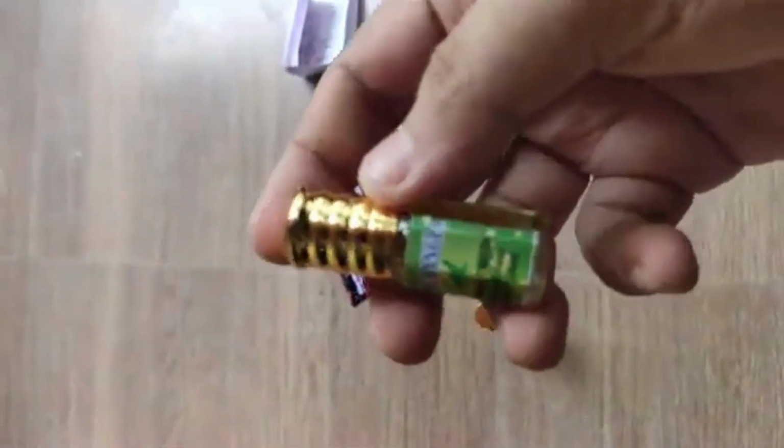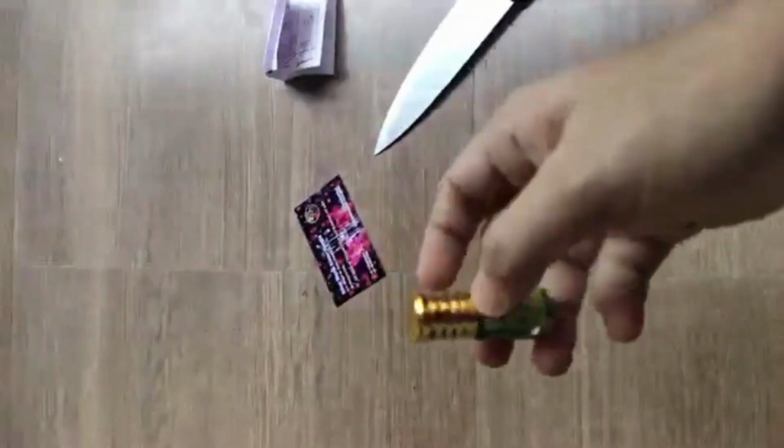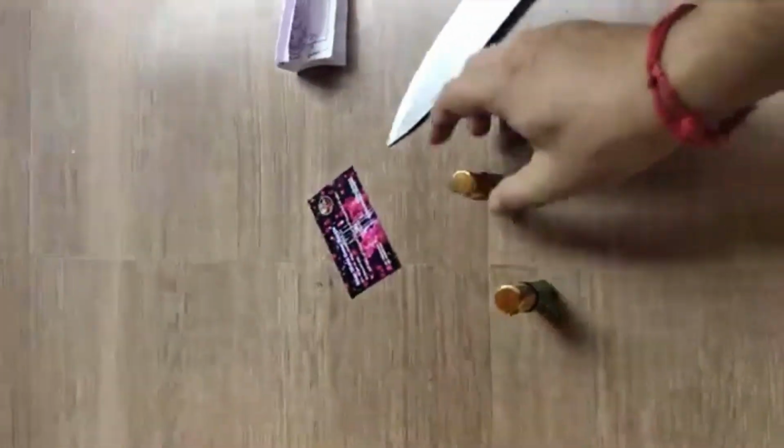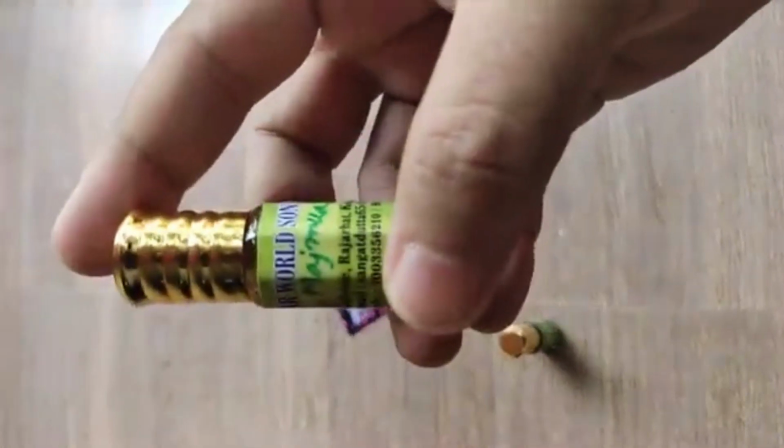I think this is the one that contains the Roo Kevda. This is the other one. This is the green one, and this is the brown one.